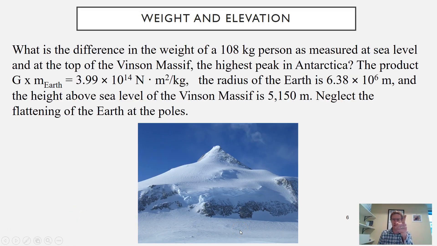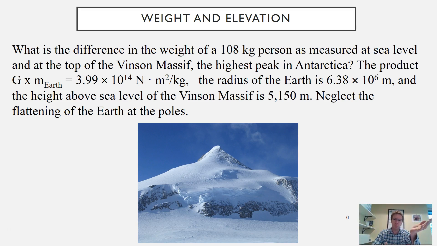Here's a trickier example. Because gravitational attractive force depends on the distance between two masses, as you increase in elevation — moving farther away from the center of the earth — you actually have a smaller apparent weight. We say weight equals mass times 9.8 m/s², but that's an approximation assuming you're at sea level. Higher above sea level, the gravitational attractive force actually decreases because you're farther from the center of the earth.